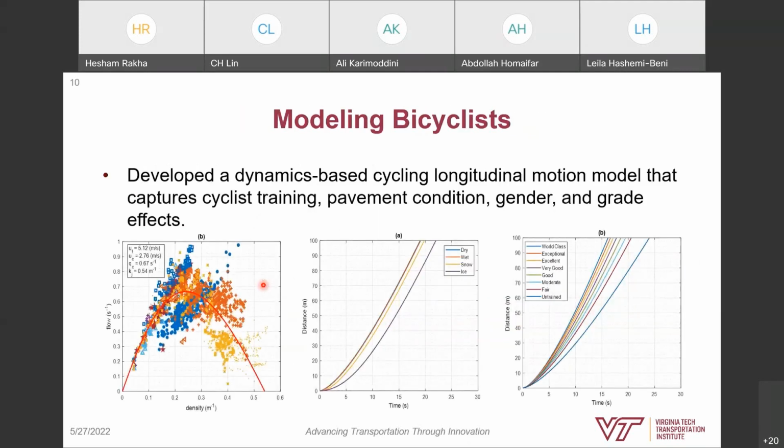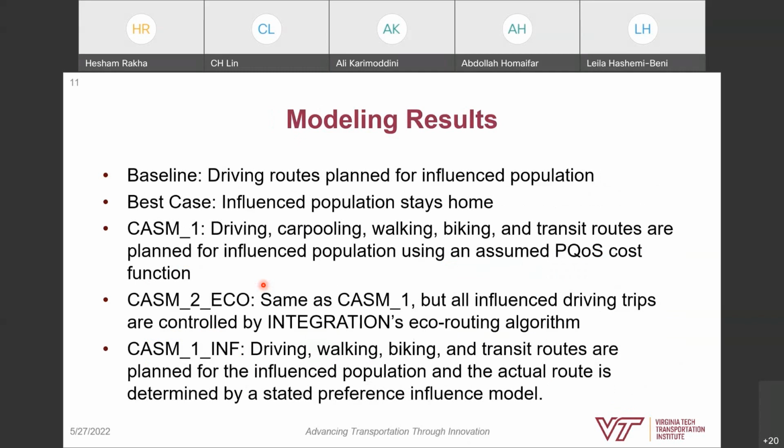In addition, we developed models that would model the bicyclists. So it takes into account both the bicycle and the person riding the bicycle. So I could be riding a top-notch bicycle, but I'm not a very good bicyclist, whereas Lance Armstrong could be riding the same bicycle and he would be able to ride at a much faster speed than me. And so you take into account who the person is riding the bicycle, because they're providing the power, and the bicycle, given that there are certain characteristics of the bicycle. It might be a light bicycle, it might have certain characteristics, and so we take those into account when we model these bicyclists.